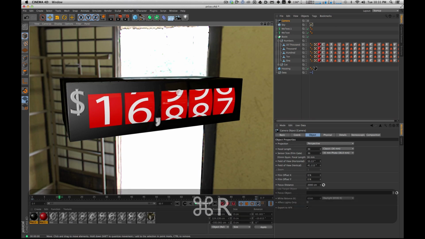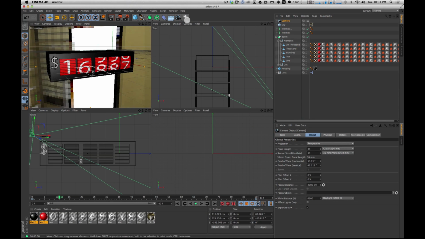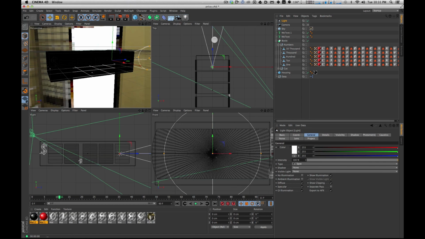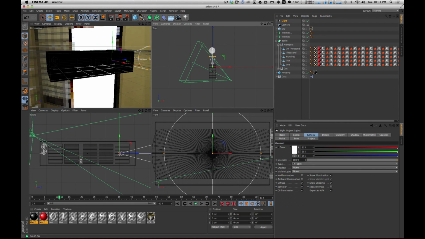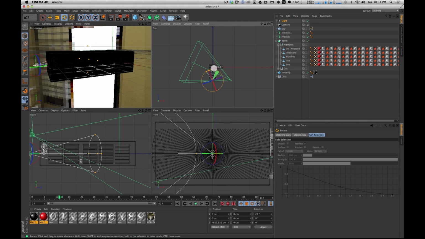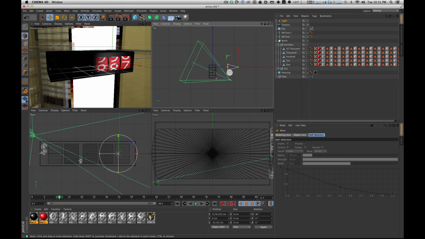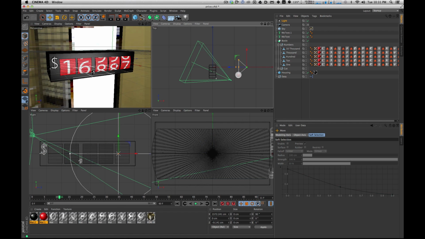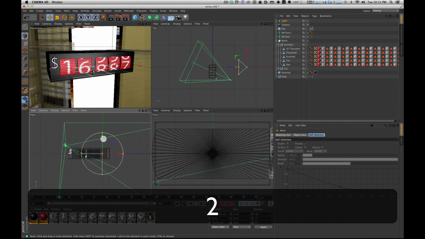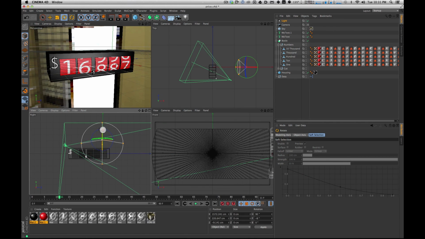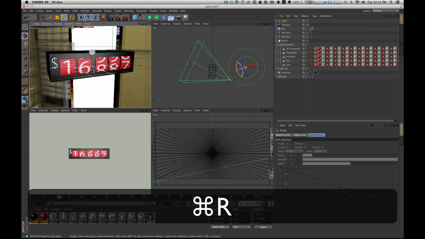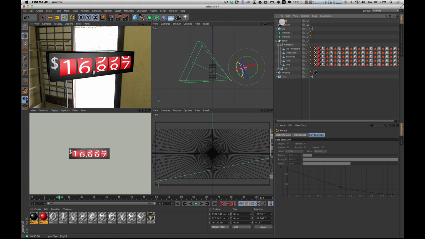Got some reflections. I want to put a couple lights on it. Apparently I oriented this thing the wrong way. Doesn't matter though. It's all good. Got a light.